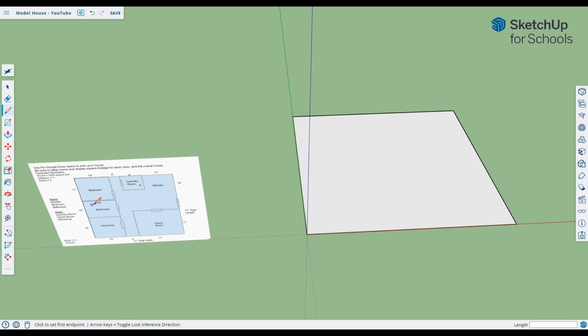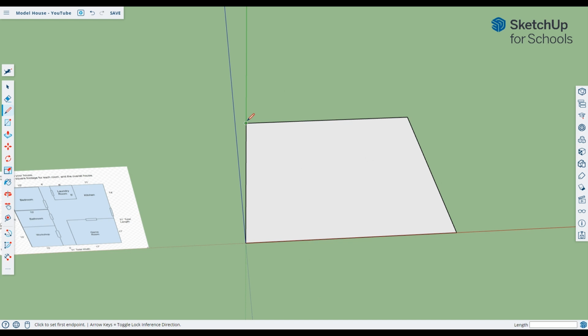Okay, I'm going to start at the same place I started with our Google Draw assignment. I'm going to start up at the bedroom. So the easiest way to do this is going to be just to measure 10 feet from one direction and 11 feet from the other direction, and then close off your square. So I'm going to come over here at the top. I'm going to make it just kind of a mirror image here.